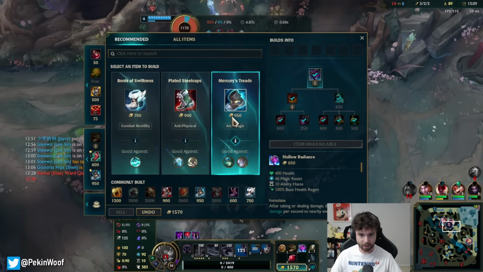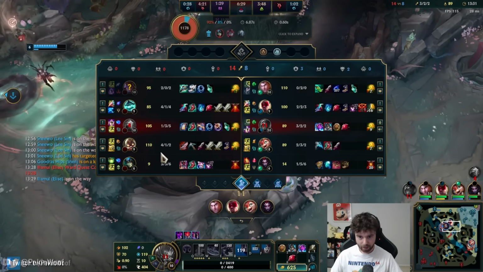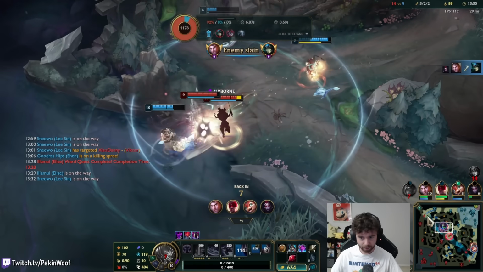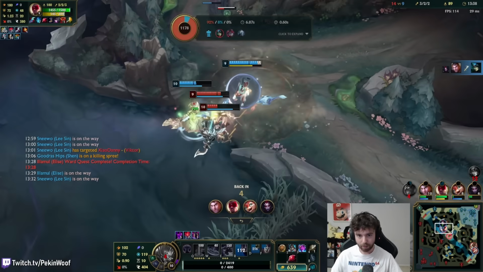They do have a lot of CC, so I'll probably go Merc Treads this game. Dead Man's Plate is a pretty effective item because movement speed is crazy on Shen to continue catching people.